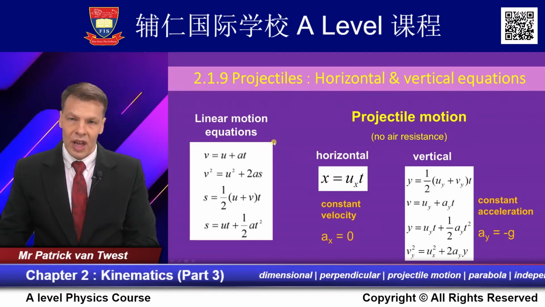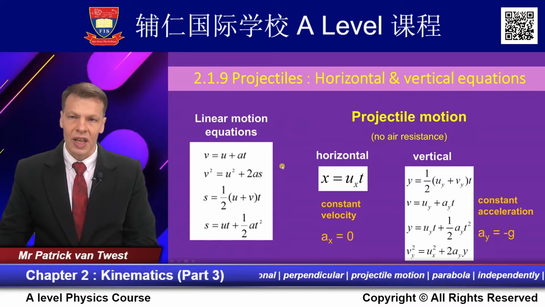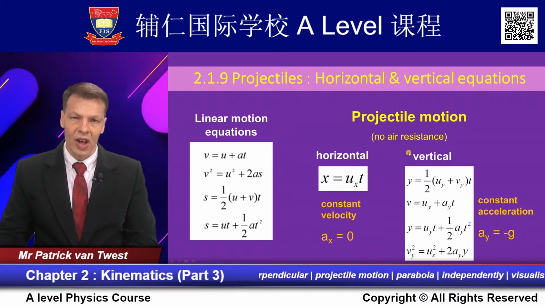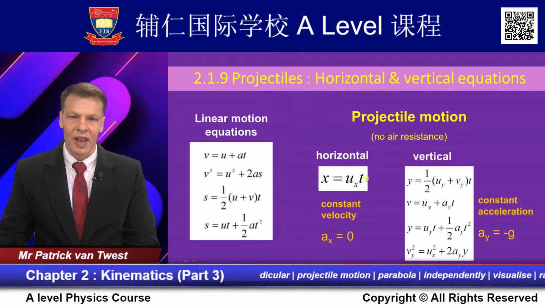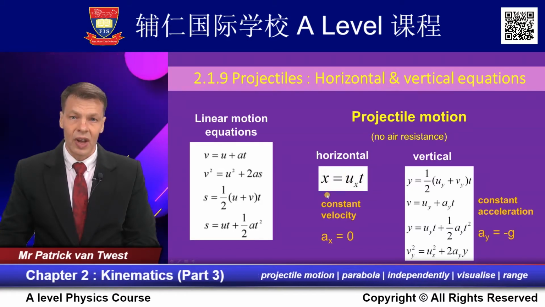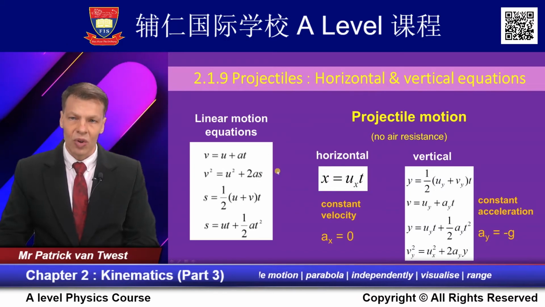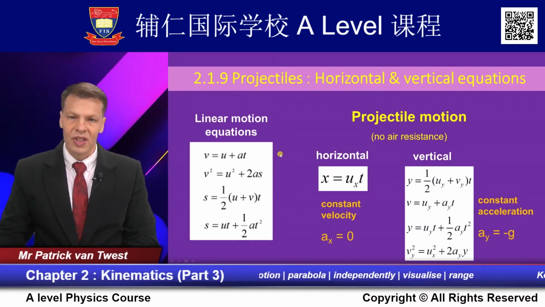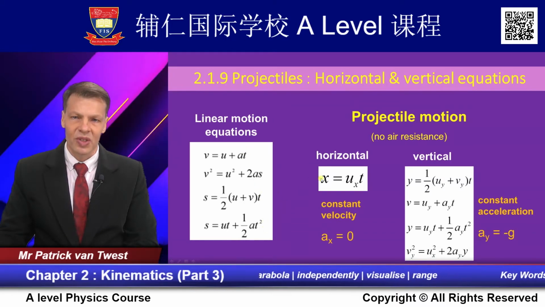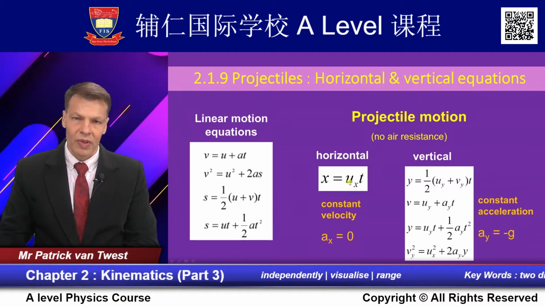Okay, so if you remember from last lesson, we had these equations for linear motion or straight line motion. So if we have a horizontal straight line and a vertical straight line, both happening at the same time, and like we said, if we have constant velocity in the horizontal direction, that means in all these equations here, the acceleration is 0. So if you put a equals 0 into these equations, especially the displacement equations, you get a very simple result.